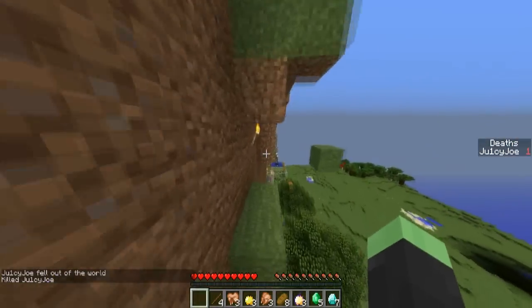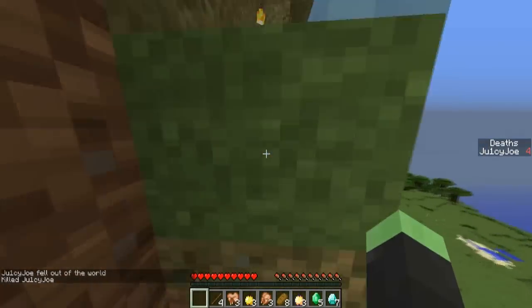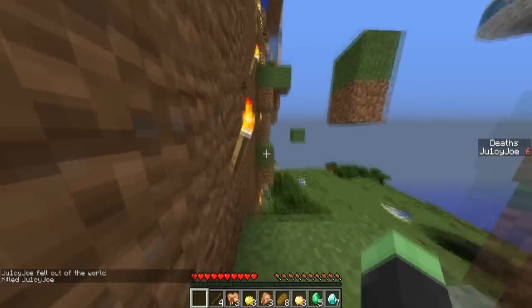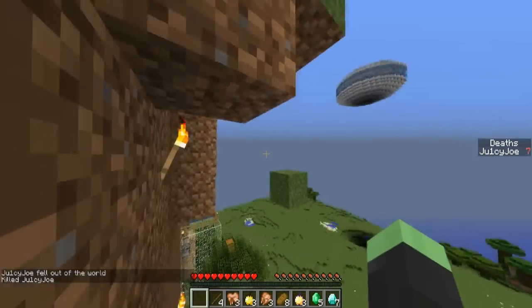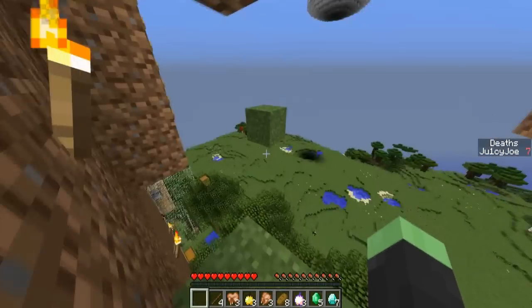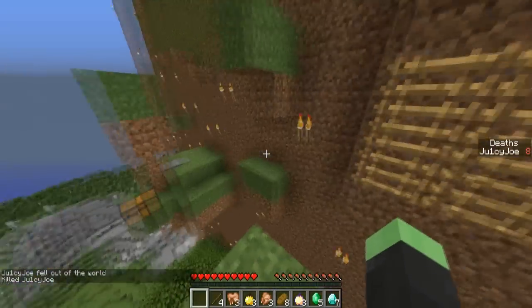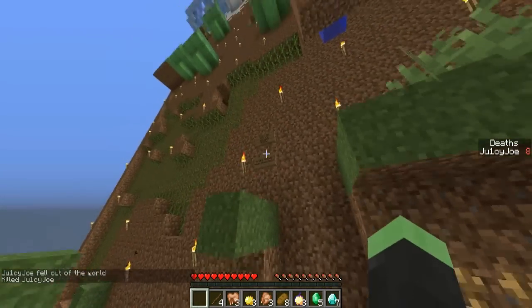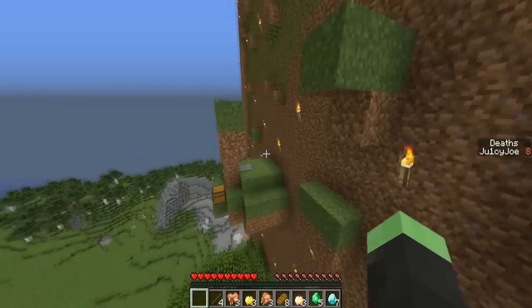Okay. Oh my god. Going up one. How? There we go. I knew it was possible. Now I don't. Oh, they're sneaky. Oh my god. Oh, I did it. Oh, what's that? Watch out for the pressure plate. It will change your spawn point.